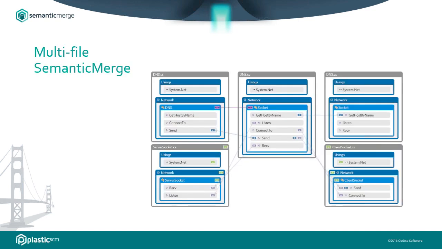And I just wanted to spend a minute talking a little bit about the next steps. For us, the next step is semantic multifile. In fact, the screenshot you have right now in the presentation is a real screenshot. It's been around for a while because we have a prototype already for some months. This is exactly the same socket split method refactor that we did before, but this time moving each method to a different file, as you can see with the container in gray, right? You see a DNS, you see a client socket, you see a server socket, and you see how the methods are moved. This is the next thing we're working on.